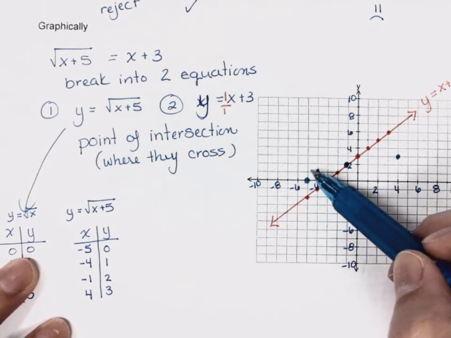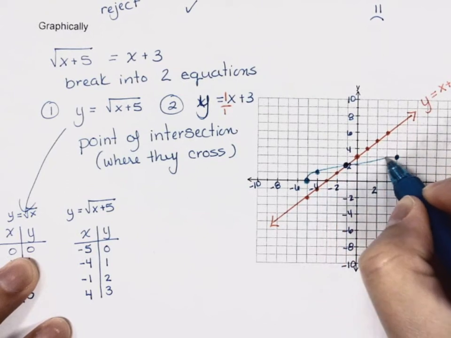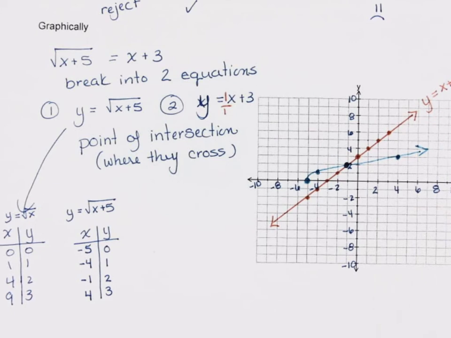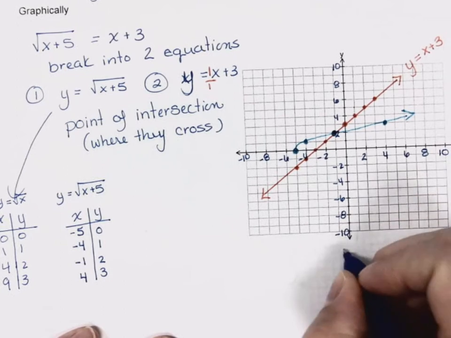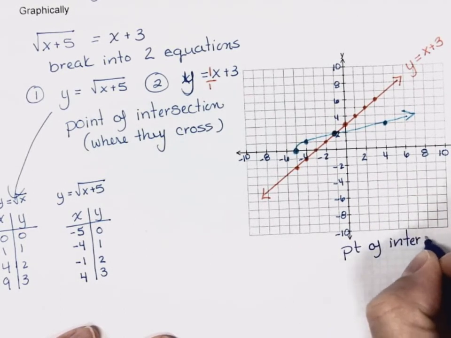Between the first 2 points, what do I need? What if the point isn't easy to see? It's going to be if I ask you to solve it graphically. Okay? All right. So where's my point of intersection? So my point of intersection.